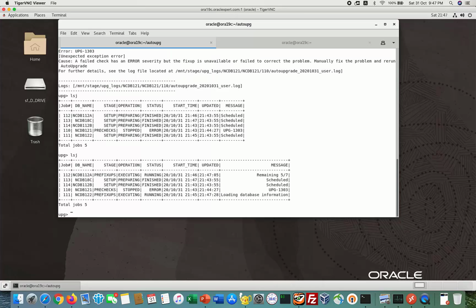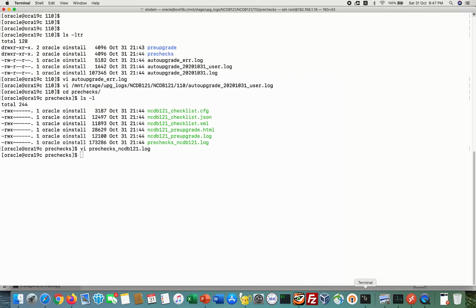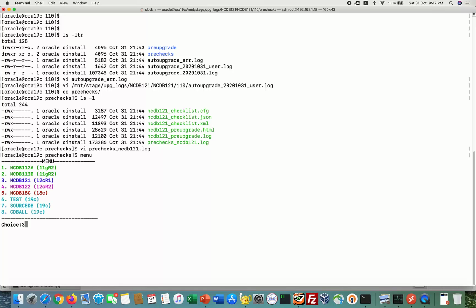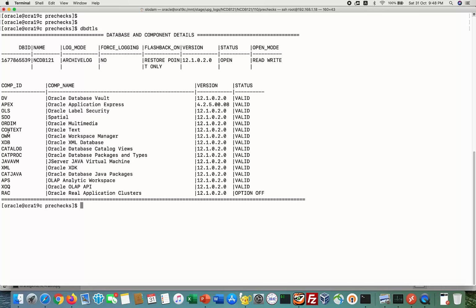I said lsj, list all the running jobs. Everything else is progressing fine, but this one has specifically stopped. I know now what needs to be done. I said, I am not a serious user of the Apex schema, so let me remove the Apex schema entirely. So I set up my environment to that of the 12.1 database. Before I log in, I show you the DB details, and I already have an Apex schema installed.